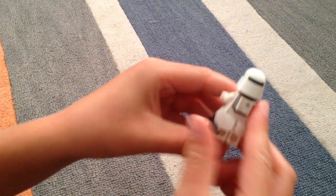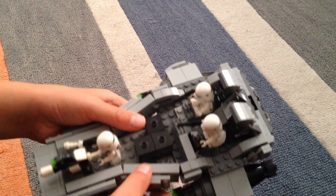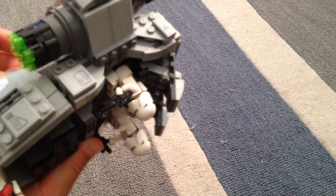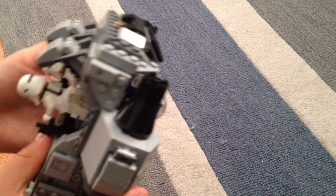Here are all the other guys — exact same thing, but different guns and stuff. They don't have the orange thing. Let me just put them back to show you a cooler view of it with them inside. What you can do is you can take off the guns and put them in these handles and stuff. And that's all I have to say about this big guy.